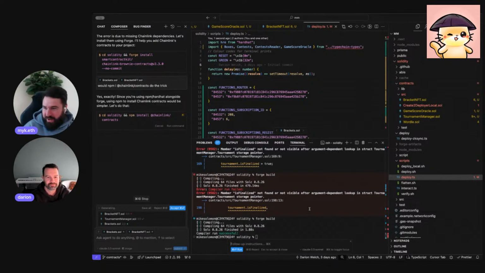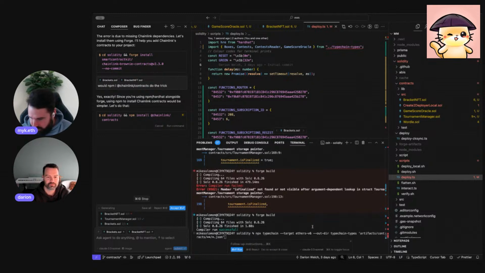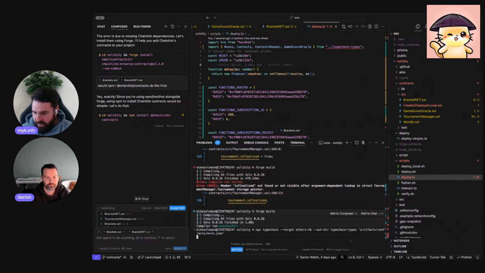All right, we're almost there though. I just need to make types out of these contracts. So use TypeChain to make types out of my smart contracts. See if it gets this right. All right, I don't know if that's true or not.